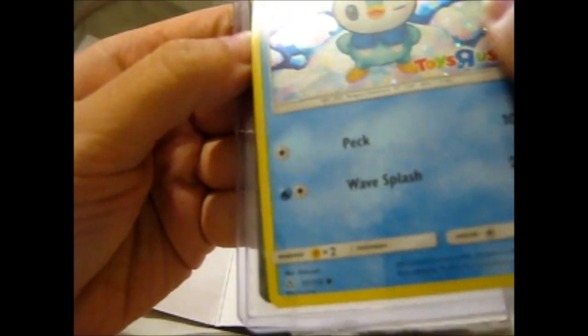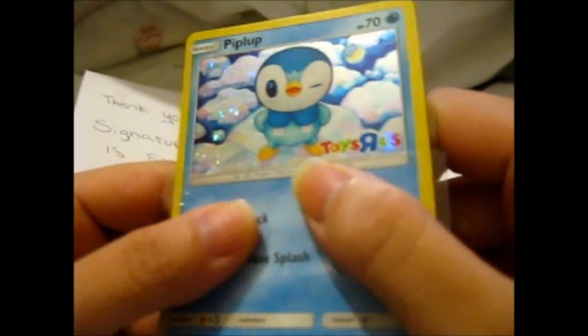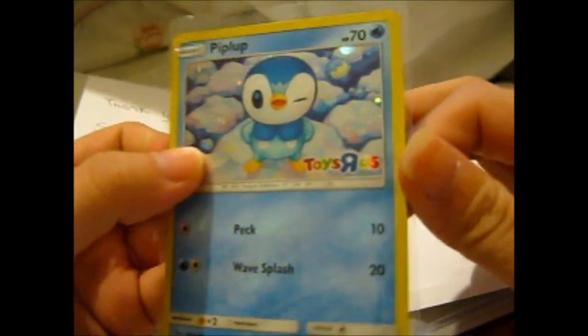I think before, my mother did say that I hoard things. I'm going to take all the tape off. So here, as you see, there's the Clefairy holo with the Toys R Us stamp on it — so that is very nice. I do have a couple of Toys R Us ones that I've bought on eBay and stuff.